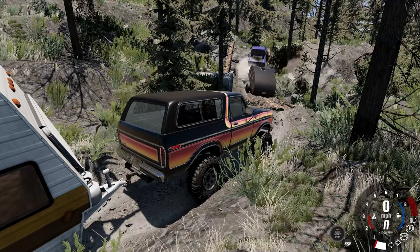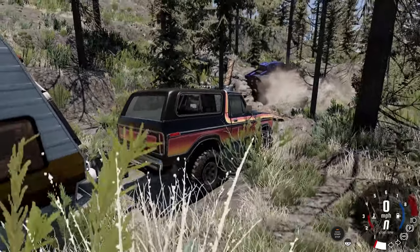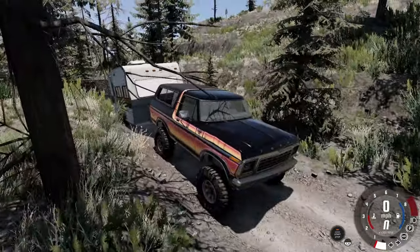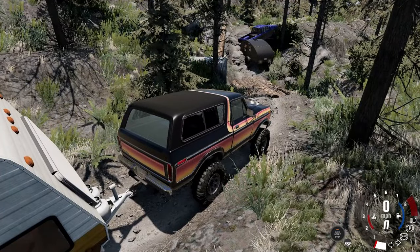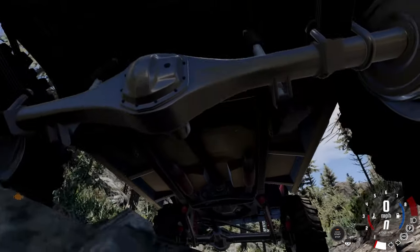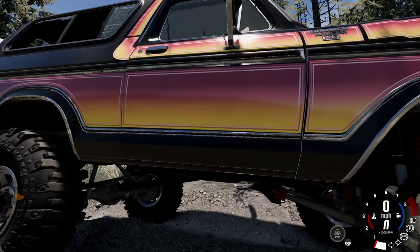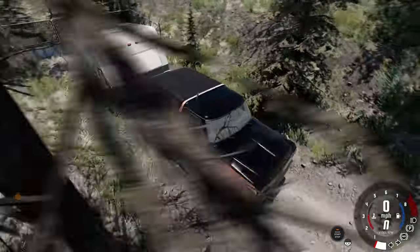There you go. Yeah, give it the beans. Oh, a lot of beans going on. I'm contemplating my line. It's like, did I break my front end? That's not good. Not at all. I just revved mine up. This thing is actually super clean. I'm going to have to get fixed. I don't know how this is going to go. I got them polyurethane bushings and stuff, bro. About how I thought it would go.